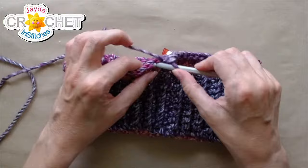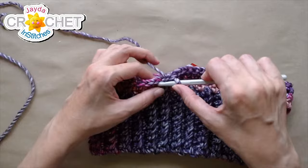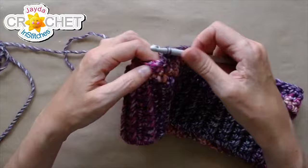I pause every so often just to pull more slack on my yarn out of the center of my ball. Once again, you want around 175 yards for a child's hat, around 200 yards, give or take, for an adult hat. This is going to vary from person to person, but that's just a good rule of thumb number.